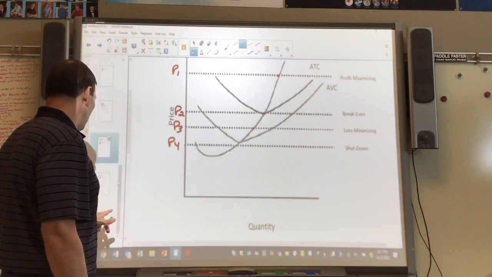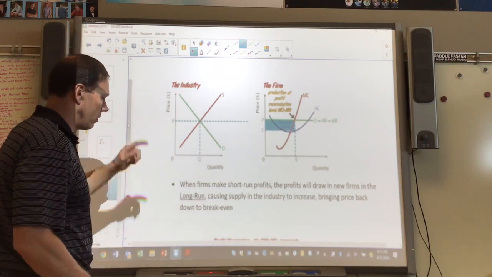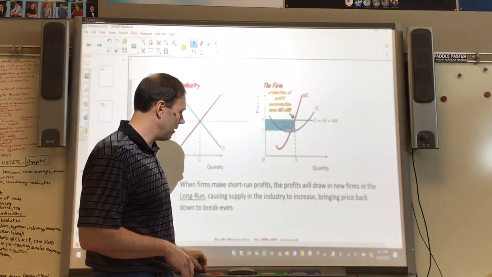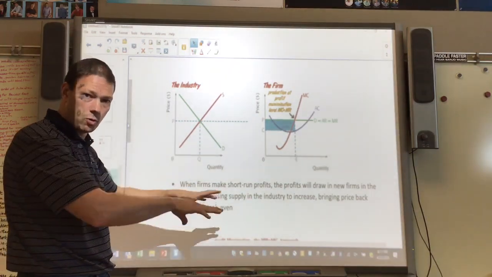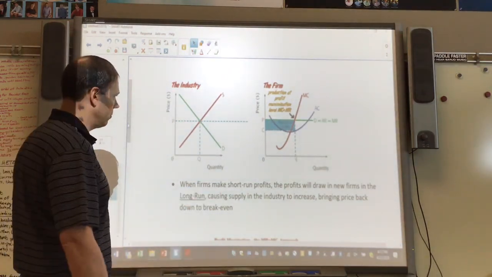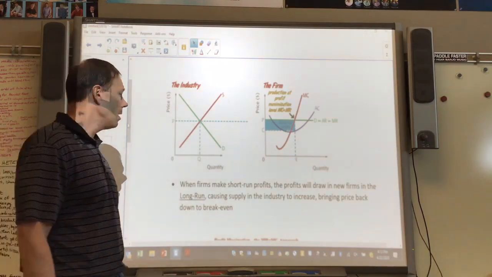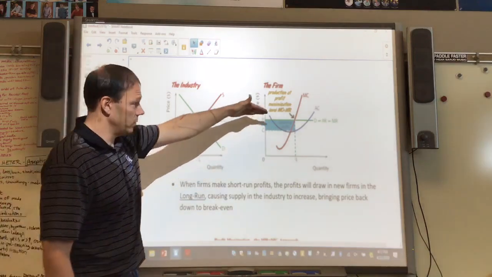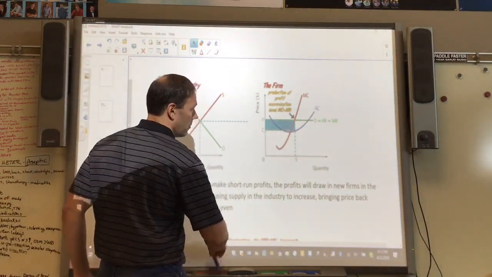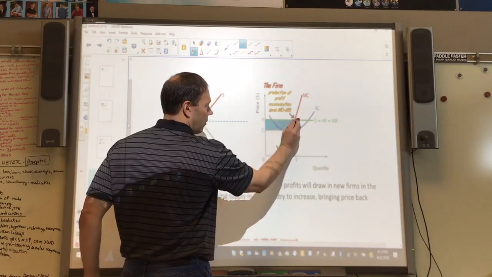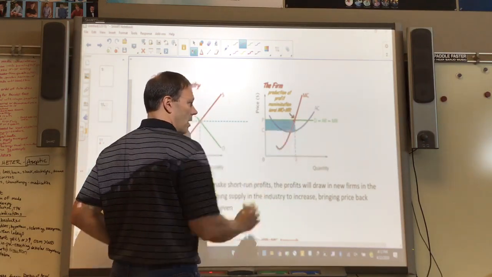All right, now let's real quick remind you all of what happens in the long run. I don't know how well you can see this graph, but hopefully you can. So, two scenarios happen in the short run and then we adjust in the long run. The first scenario is, let's say that firms are making profit. Remember your MR and D curve, wherever it intersects MC is right there. That's above your average total cost.